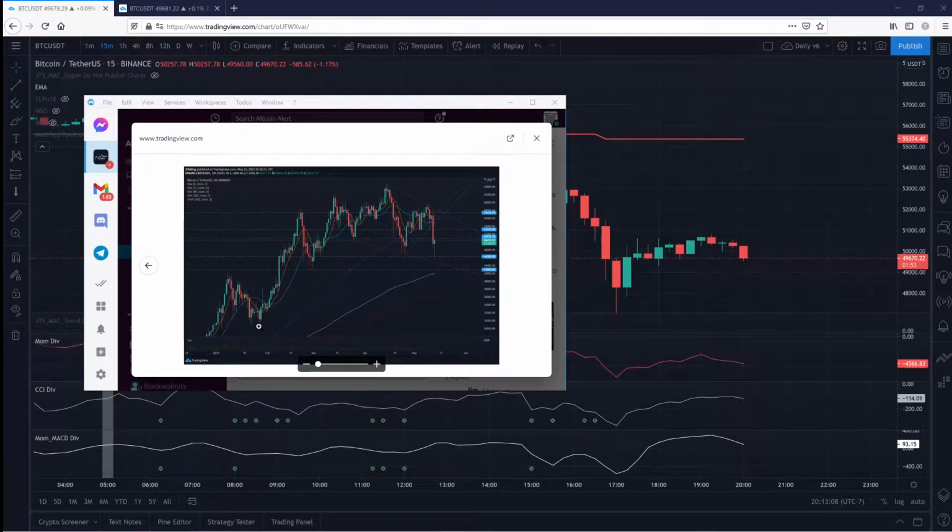It'll have to break below that structure. This trend would have to continue down, break below here and close on a daily bar below that to be considered a bearish trend. So we've come down here, set a new pivot, move back up. We closed above this, so we're maintaining that 1, 2, 3 sort of move. We're still in a bullish trend because we've broken higher market structure. Price comes back down, sets a new low that did not break the previous market structure. So we're still in a bullish trend.